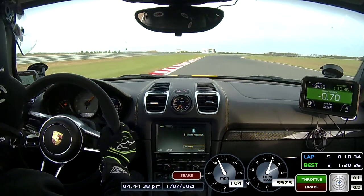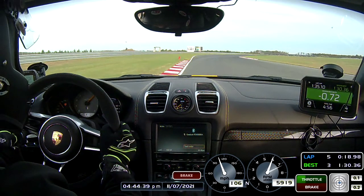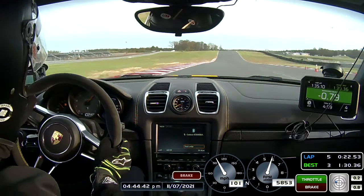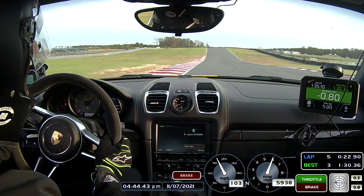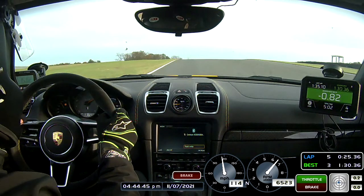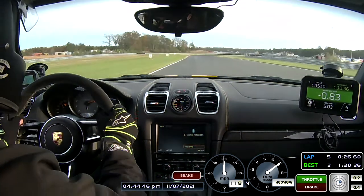Turn 3 is a flyer, really. I'm in 4th gear, lift, and just touch the brake ever so slightly just before the end of the curbing so you can turn in at the end of the curbing and use that scrub to really point the car towards the inside curbing. If I do it right, I can get right back onto the throttle well before the apex and power through. I clobber all of that inside curbing to straighten this out as much as possible. I wind up taking about half that outside curbing on the left, so there's still margin there. I would say just fly over the hump and then approach turn 4.